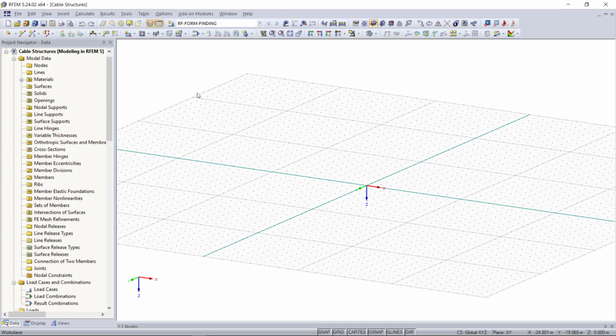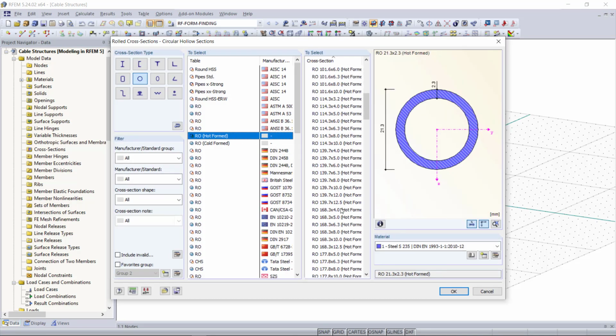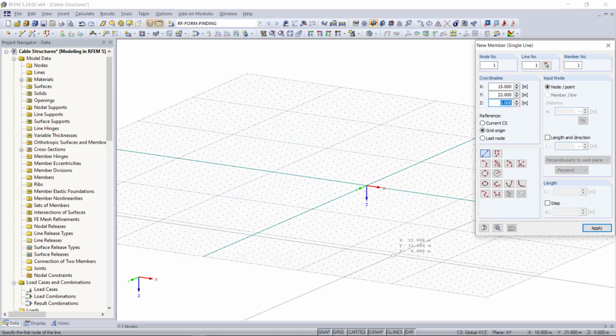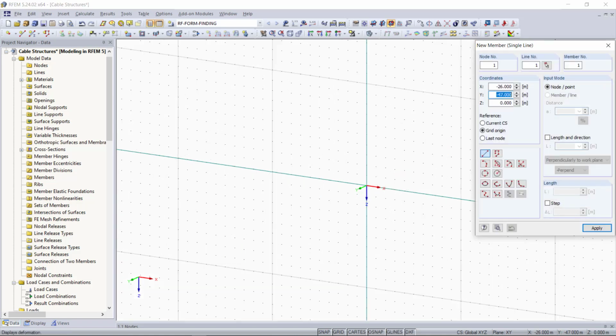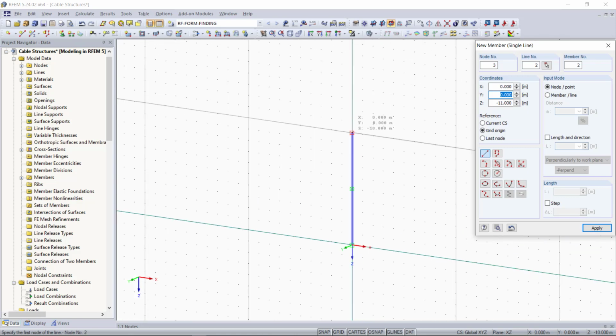For that, we will choose up here in the toolbar new member, and as cross-section we can set, let's say, a rolled cross-section, this one here. The material we can keep steel. Our mast will consist of two parts or two members. The first one will be 10 meters and the second one will have a height of 8 meters, so in total we have a height of 18. For an easy way to create the member, we can change up here the work plane to this XZ plane. And the first node of our first member will begin here in the origin, up to 10, then the second one with a length of 8 meters.